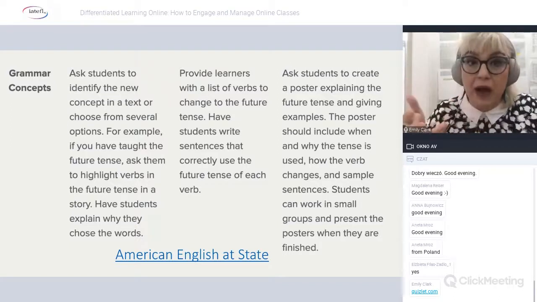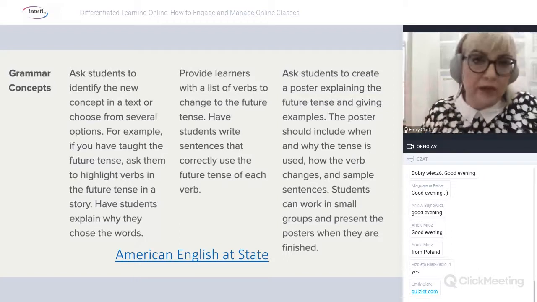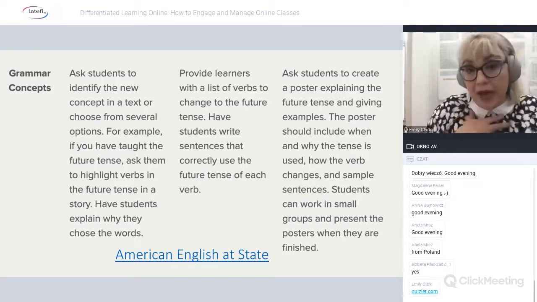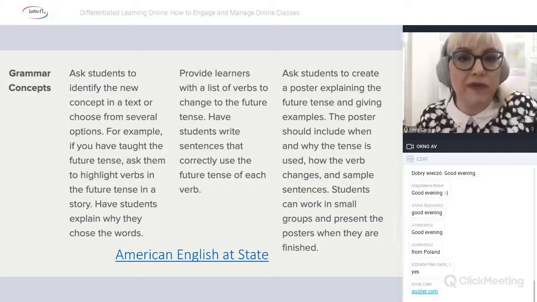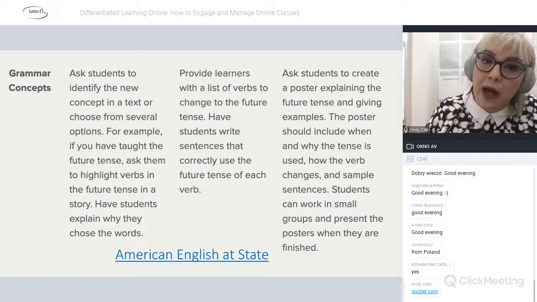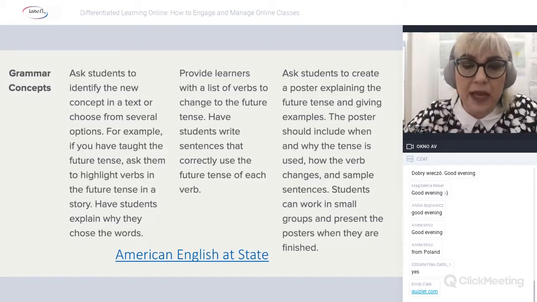So you're going to teach me what I need to know about future based on what we've learned in the book, based on what I've talked to you about. And now my job is to tell you how to use it, what it looks like. When do you use future? When do you not use it? Is that correct in this situation, in this context? And that's where I can kind of come in and help students and guide them along.